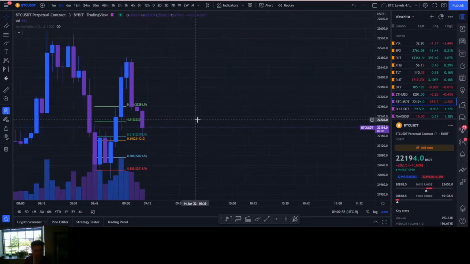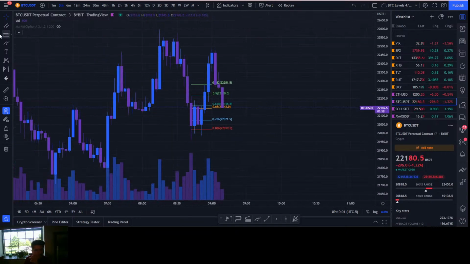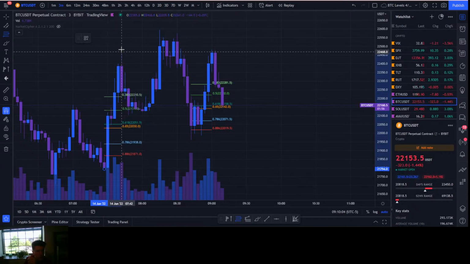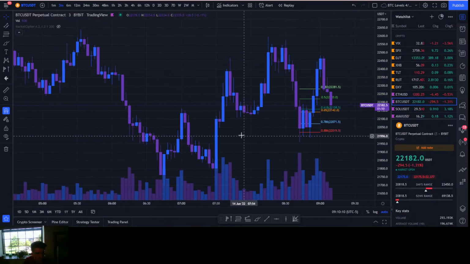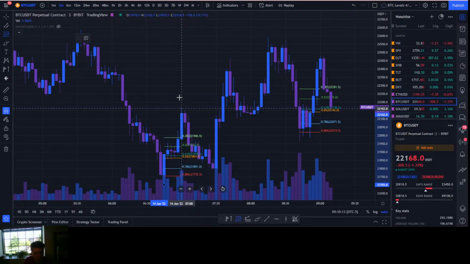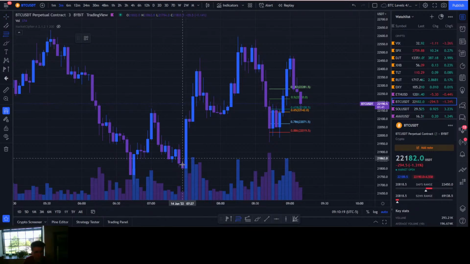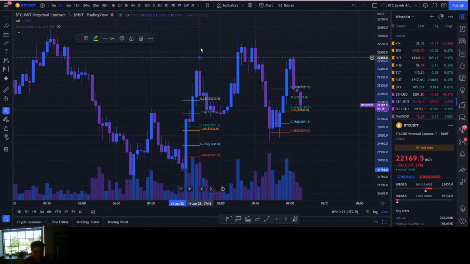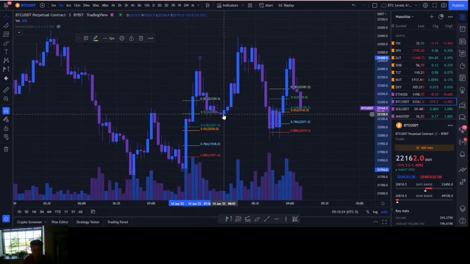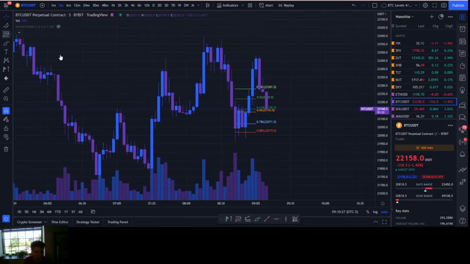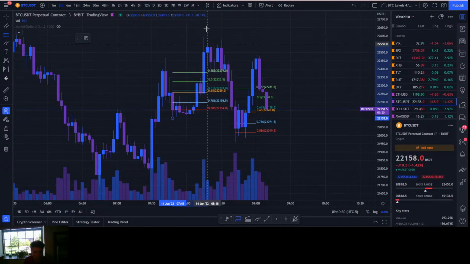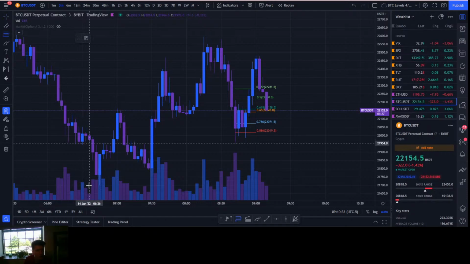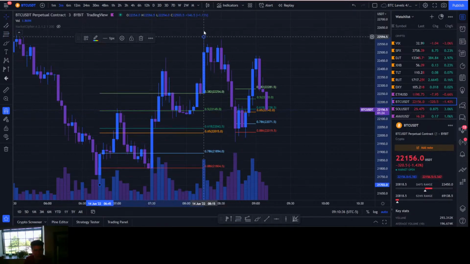Bounce off the golden pocket right now locally. Been the trend of it. Oh, I guess we didn't bounce off the golden pocket there. We'll see right here. Right here, bounce off the 786. Let's pull back. Hovered around the 0.5. And right here, broke through everything, but landed off the golden pocket right here and then continued up.